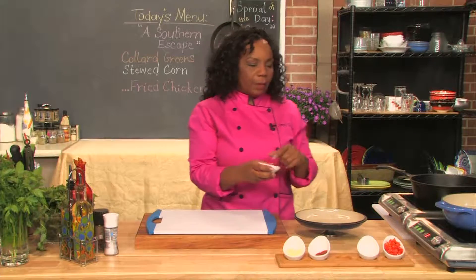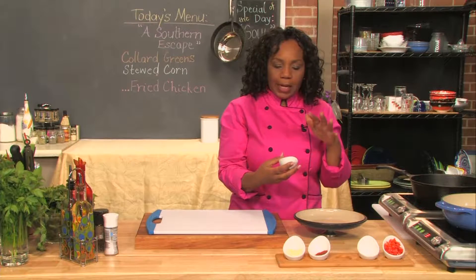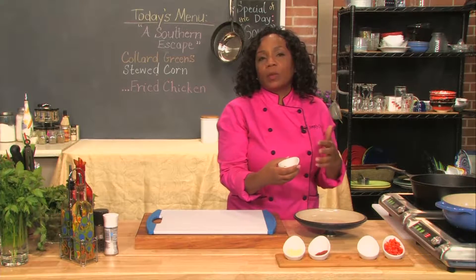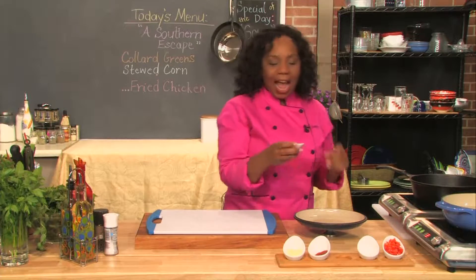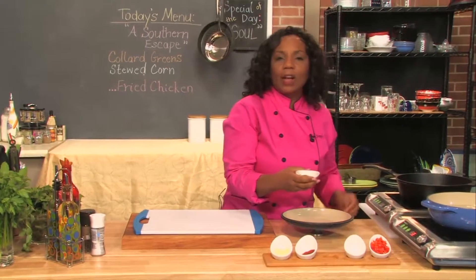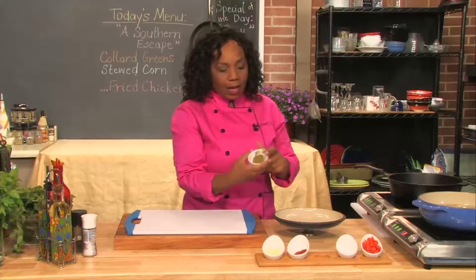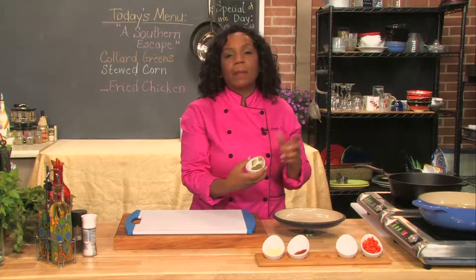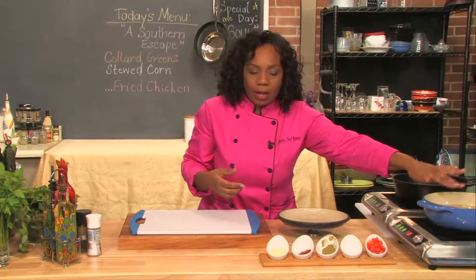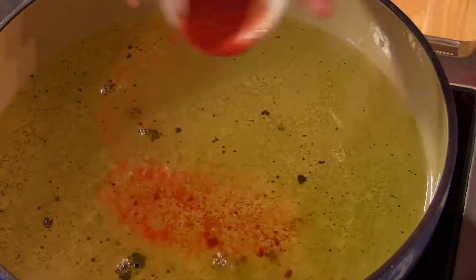I have some sugar here — this is a different type of sugar. It's all natural, zero calorie, but it is super sweet. This is stevia. It's a plant that just happens to be sweet, zero calorie. I use it all the time, and I've started using it in my cooking because it has a lot of health benefits. I'm adding it to the pot — it's green and I'm making collard greens. So we got some stevia in there, and I have here smoky paprika because I like my greens smoky.